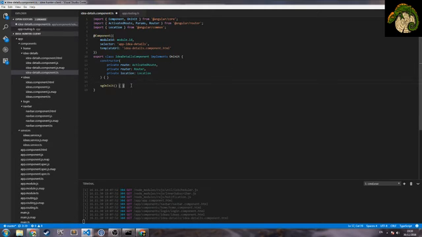So for example, let's try it right away. Let's create a function which is goBack, and in this goBack we just need to write this.location.back like this.